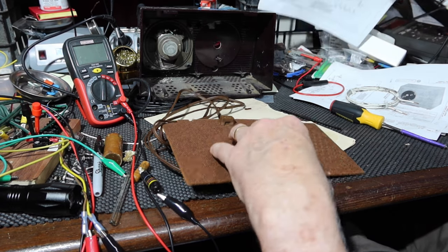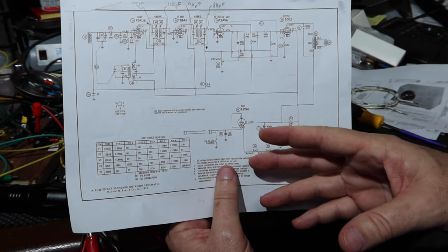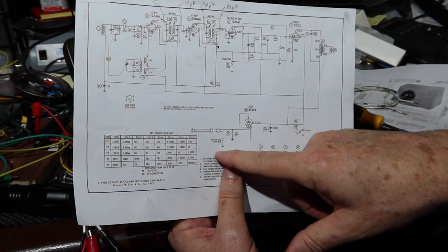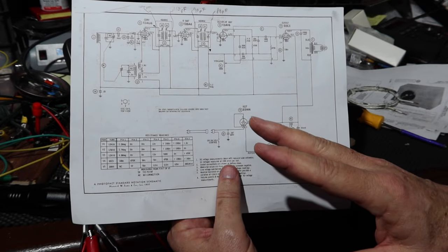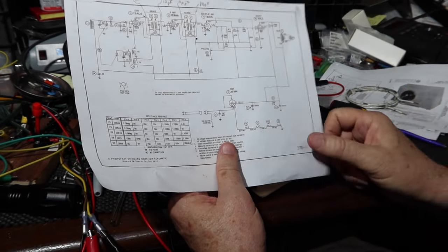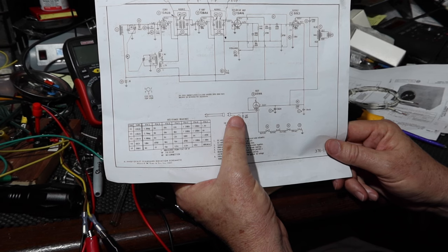This isn't really a hot chassis radio. I said it was earlier because schematically it would be, but there is no chassis on this radio. It's just a circuit board, and there's a ground line that runs around. It's really the B minus that then returns back. So the screws are all isolated. There's not even screws on the bottom to touch. The entire thing is insulated all the way around. So I got to thinking, maybe the important thing is to put a fuse in before you get to the switch.